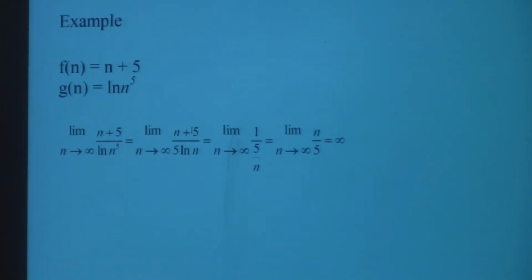So even though it's log n to the 5th, for example, if n is 10, what's 10 to the 5th? 100,000. So log of 100,000, and this would be 15. So you might say, well, wait a second, which one is bigger? It doesn't matter which one is bigger now, because we're not looking at which one is bigger now, we're looking at the limit as these functions go to infinity. You may beat me now, says n plus 5, but I'll beat you later.